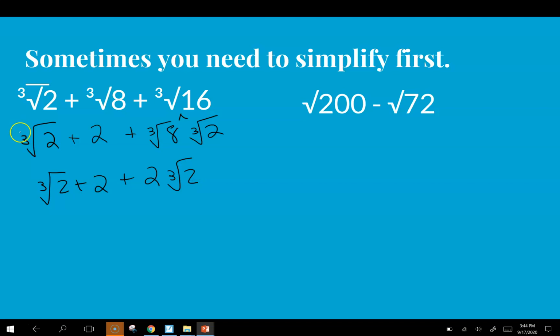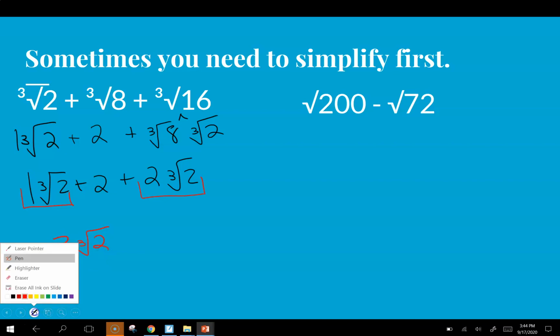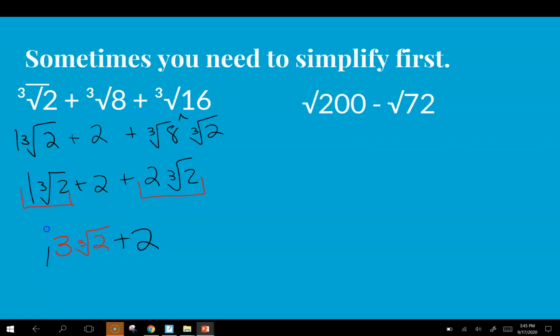Okay, so I have 1 in front of here. I specify that because I see this cube root 2 and I see this piece with the cube root 2. So I get to put those together. 1 plus 2, that gives me 3 times the cube root of 2. See why it's important to have a little 3 and a big 3? And then we still have the plus 2 on the end. It doesn't mess anything up. It is still part of our problem. We just don't get to combine it with anything else. So it's still there.